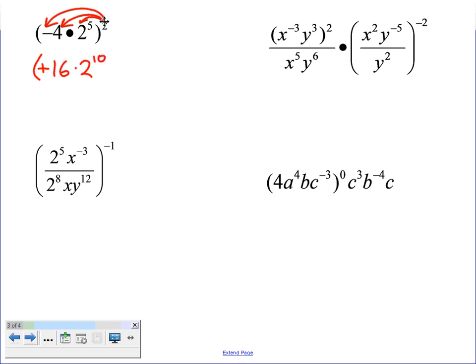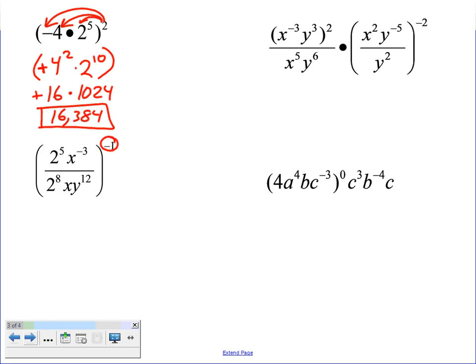Now again, if I want to back up a step, I could show this as just simply 4 squared. Okay. So we have a positive value, 4 squared times 2 to the 10th. Well, 4 squared is 16 times 2 to the 10th, which is 1,024. If I multiply those two numbers together, I'm going to have 16,384. And again, it's a positive value. I just put that plus sign in front just to remind me that the negative is also being squared. So two negatives make a positive. Okay. All right, moving down.